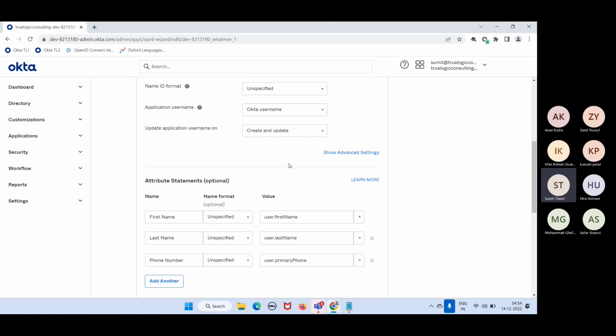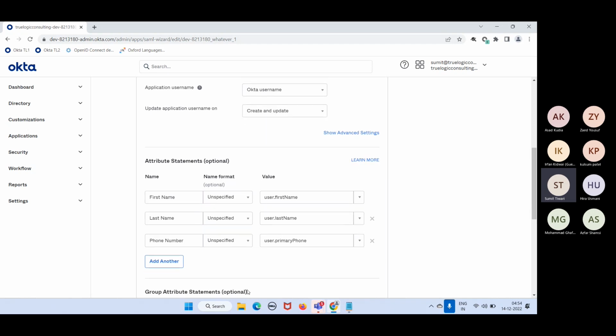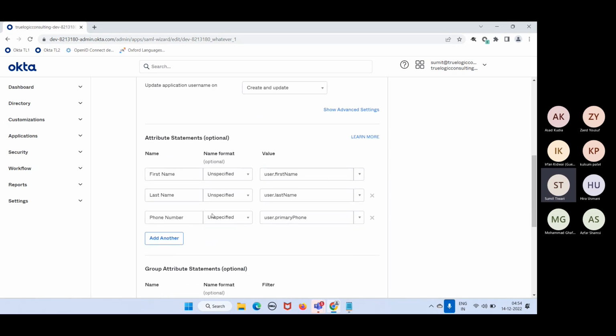But there is no way to tell Okta to only pass first name and not last name and phone number. And again, at a different time when I'm authenticating, to pass only last name or phone number and not the first name. There's no way in SAML to do that, but in OIDC we can. So this is how we can add more attributes in SAML, but whatever we configure here will be passed all the time.